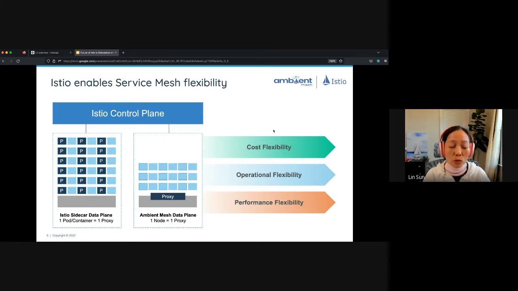So what's really nice about the Ambient Mesh is not only that we enable the new Sidecarless, we also enable interop between the sidecar and the Sidecarless. In fact, Istio 1.16 was just announced this Tuesday, and Daniel on the call is the lead release manager from Solo in the community.